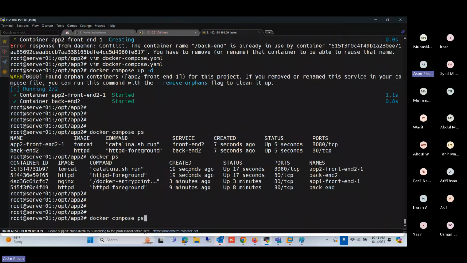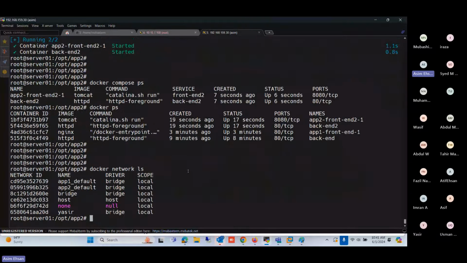And we can also run stop. And now if I run here docker network ls, you can see a new network is created. And these containers are isolated from app1. Both containers are connected with an isolated network.